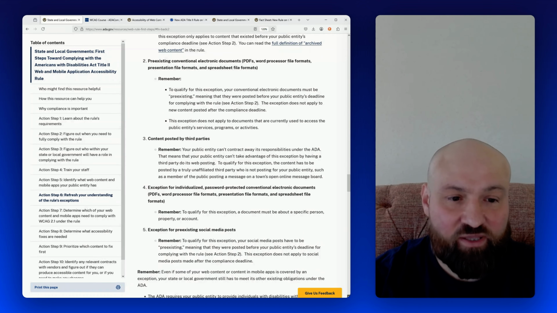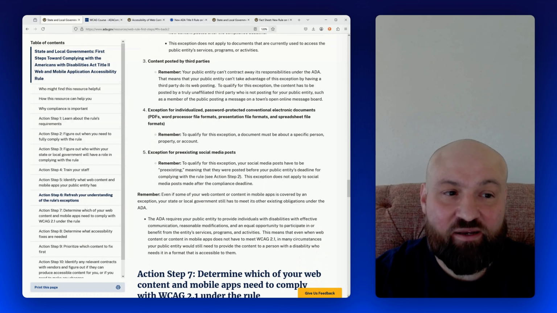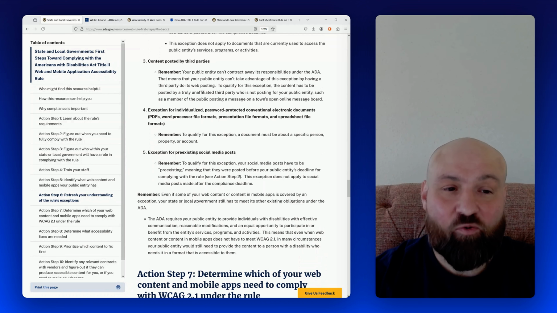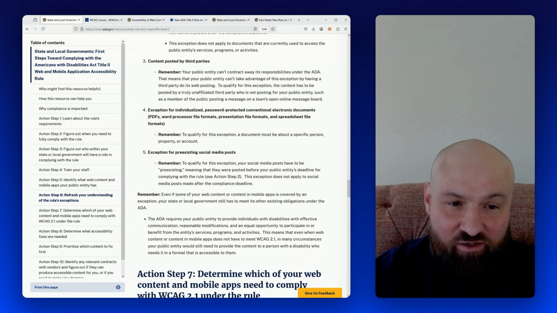All right, the fourth exception is for individualized password protected conventional electronic documents, so CEDs, PDFs, Word documents, PowerPoints, spreadsheets. Those also fall under an exception. There's a reminder here: to qualify for this exception, a document must be about a specific person, property, or account.